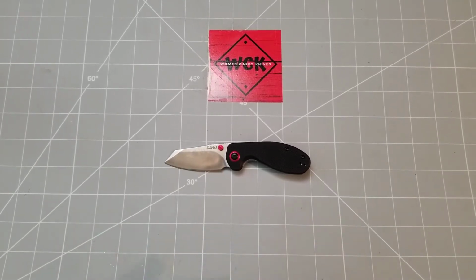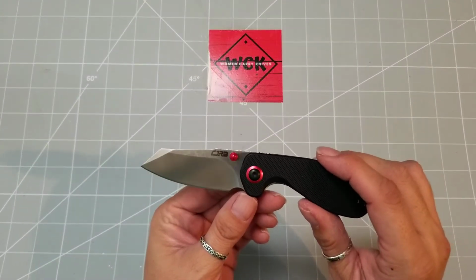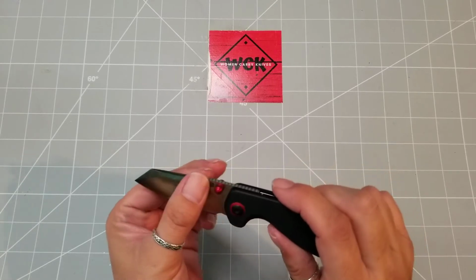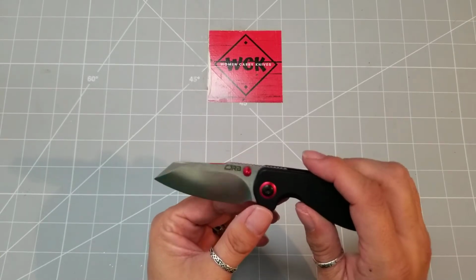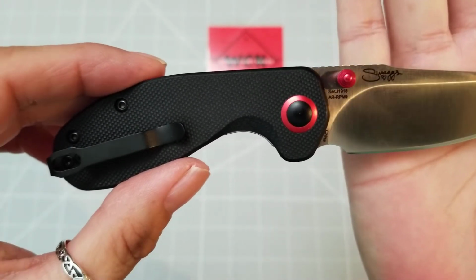Anyways, today on the table, we are going to be taking a look at the CJRB Maileah, and this is the design by Swags. It runs $45.69. This is a cool little knife. So this is Artisan Cutlery's, or CJRB's, proprietary steel. It's the AR RPM 9. I don't know much about this steel yet. I don't know if anybody's tested it, put it through any kind of testing at all. But, and there you can see Swags. Squirrel. There you go. Can you see that? But this is a cool little knife.